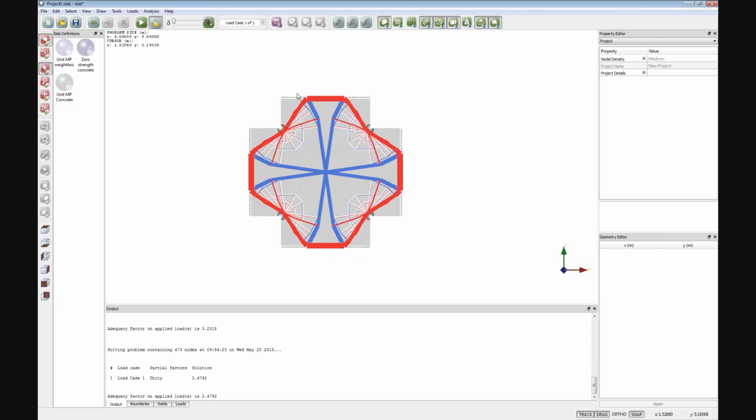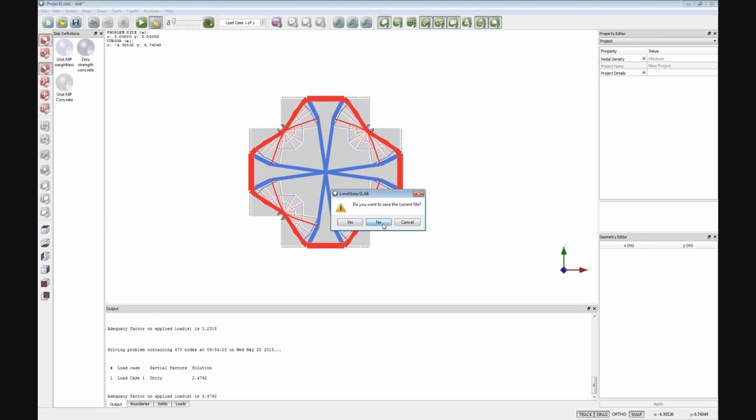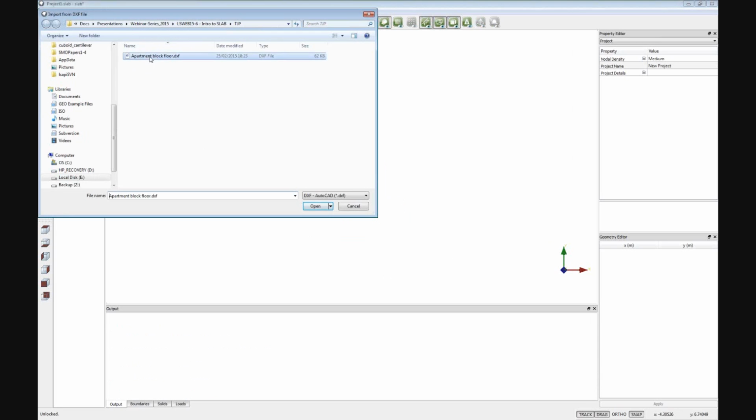So we've had a look at a very simple problem, we've had a look at a more complex problem, but one that's admittedly a little contrived. The last one that we could look at is something that is a little more realistic, and that would be a problem that involves an apartment block. So what we can do is actually import the geometry from a DXF file. So you can see here I've already created a DXF file. It's quite a simple one that just outlines the columns and the slab layout of my building.